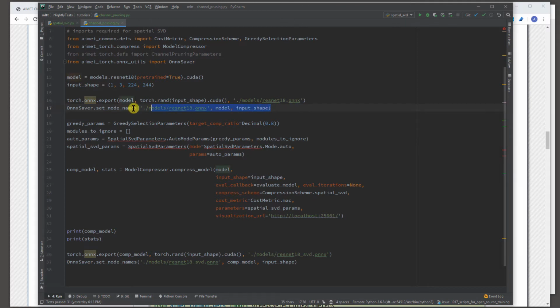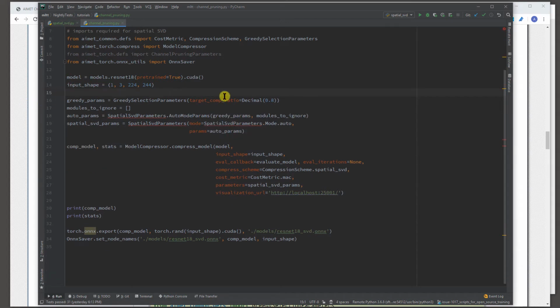I think we have already done this once, so we don't need to do this again. So we'll do the greedy selection, and let's target 20% compression, or a compression ratio of 0.8, similar to what we did for spatial SVD.